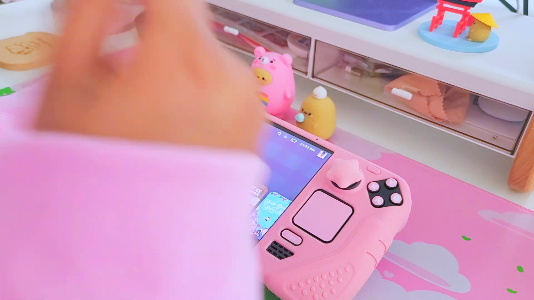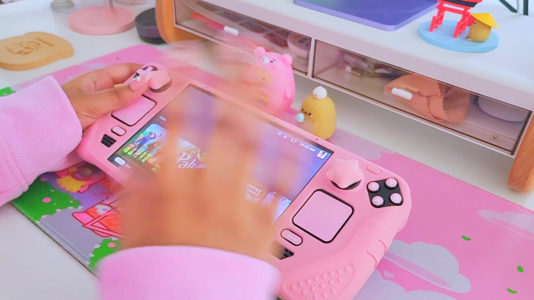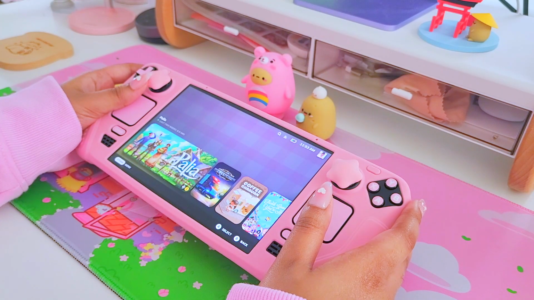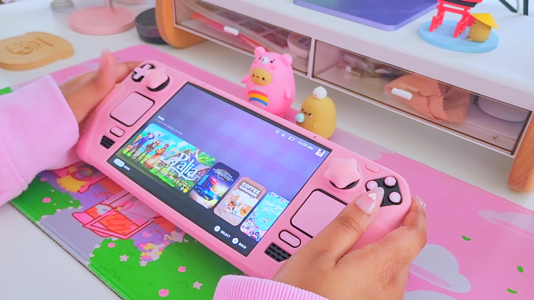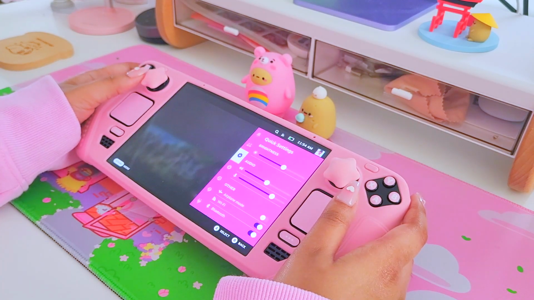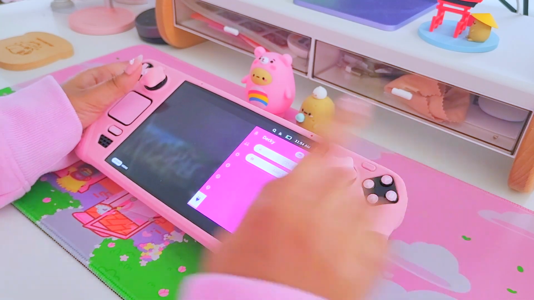But I did go through a couple of my desktop wallpapers to decide which one I wanted, and I just decided the plain white and pink, or light pink and dark pink, plaid background was perfect. So what I used to do this was the app. Let me go back. Decky.